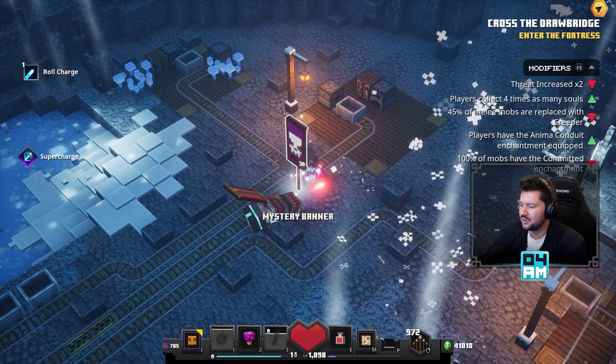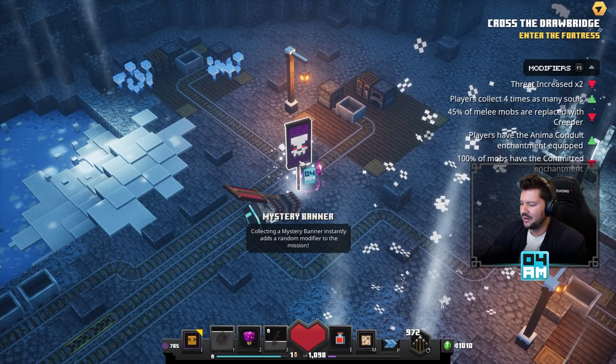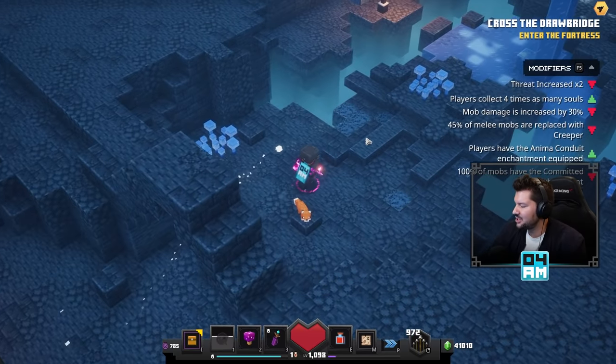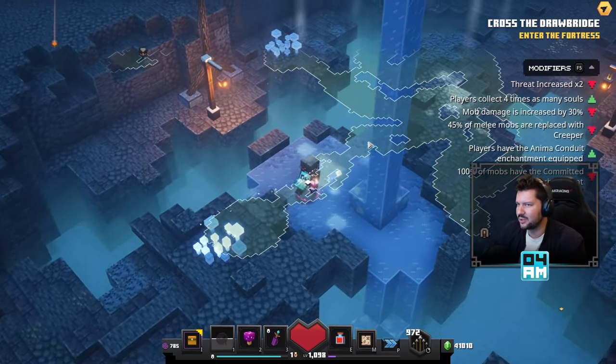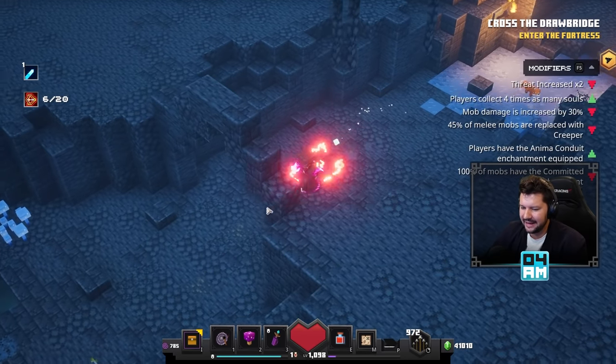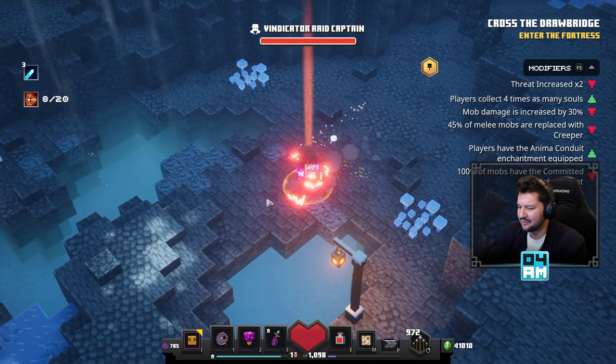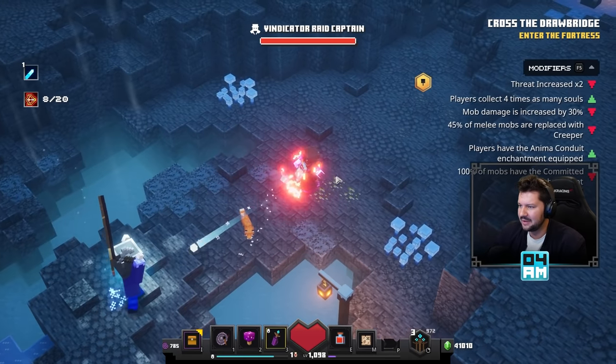There we go. Mystery banner. Are we ready for this? Here we go. Mob damage is increased by 30%. That's cool. I'm just stacking up my dynamo as much as possible right now because these guys are becoming tougher and tougher. And I definitely want to win and kill them before they get too close.